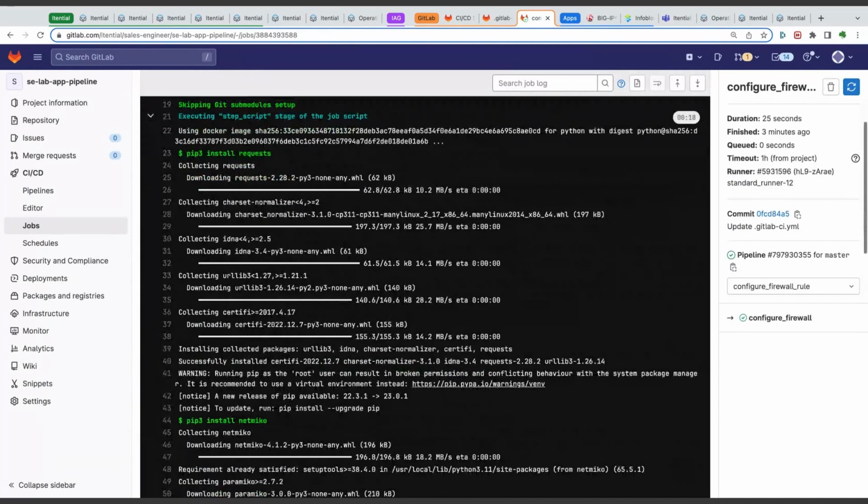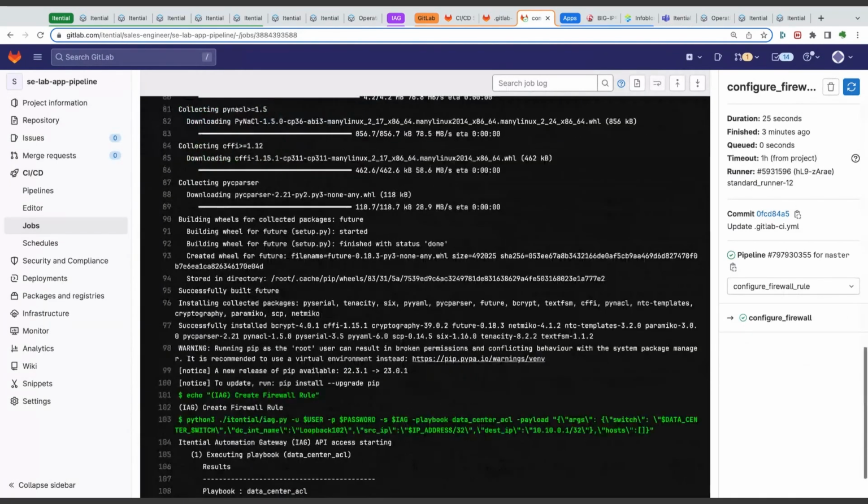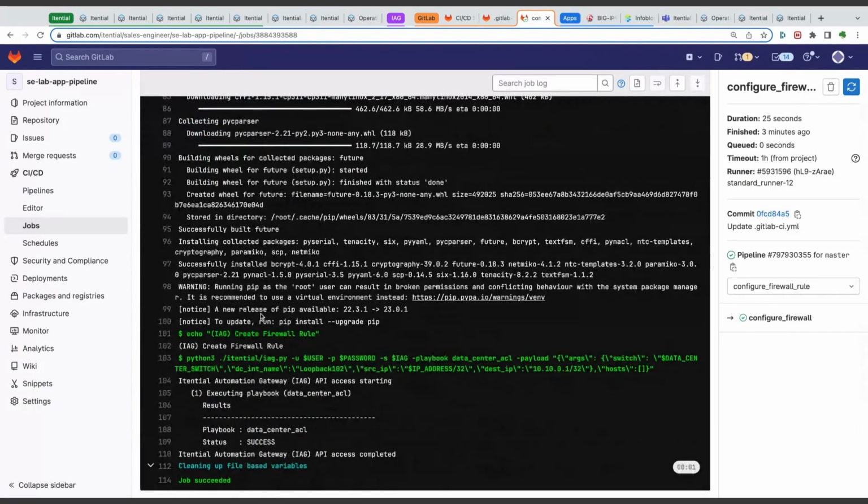And once we install pip, and it looks like Netmiko there, you'll see that we kicked off the IAG script, and it's telling us it's creating a rule, and it went off, executed the playbook in the confines of IAG, and then we got back success in the status, so we know that the playbook executed successfully, and we were able to provision that data center switch.